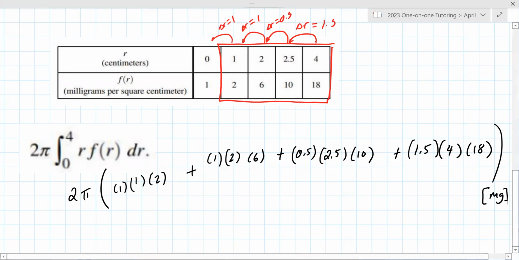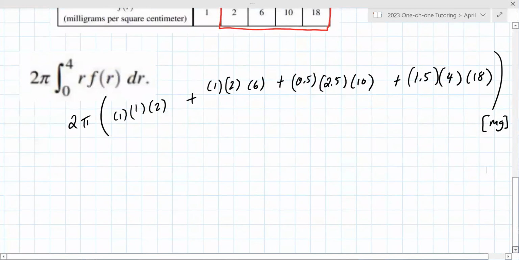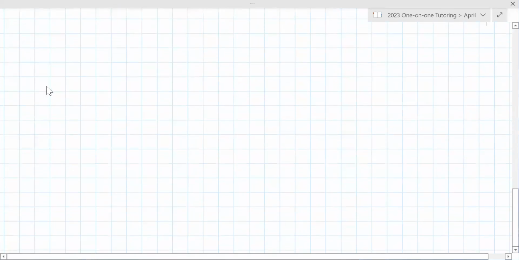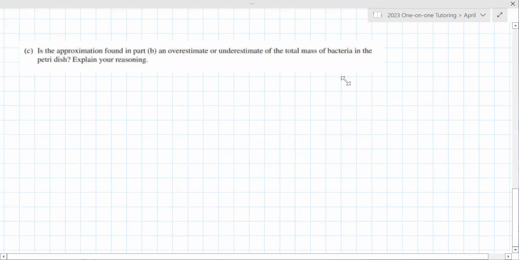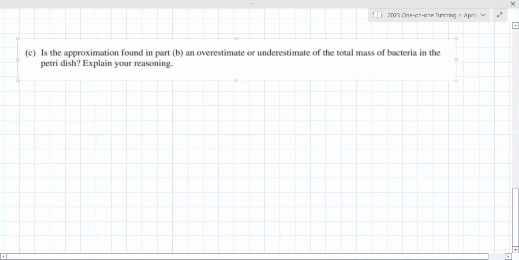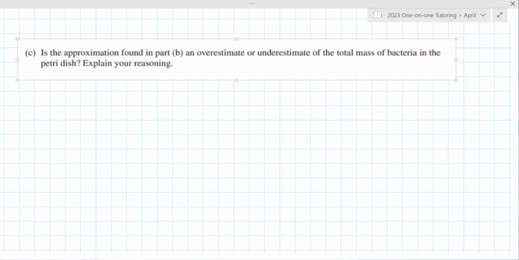Any questions on that before we go to part C? No. All right. Now, you do not have to do these problems in the order either. In a lot of ways, C is completely unrelated to B, even though it feels like, well, how can I answer C without B?